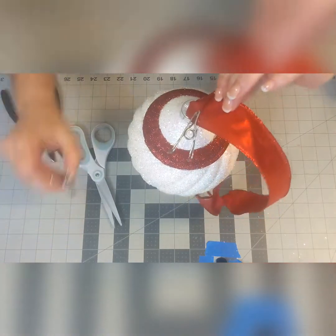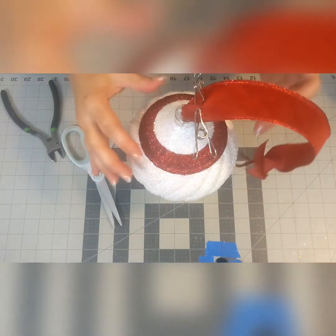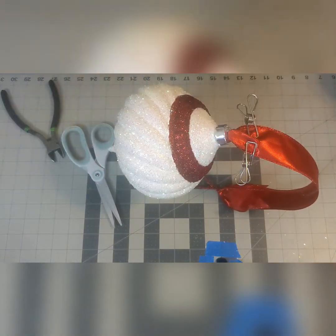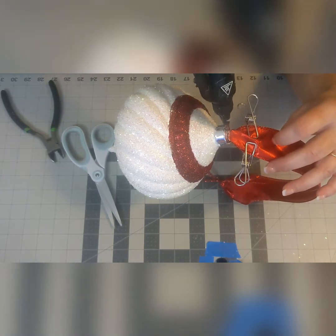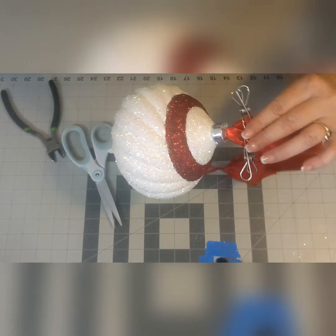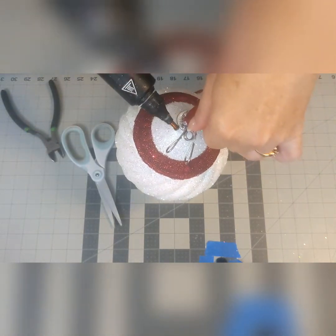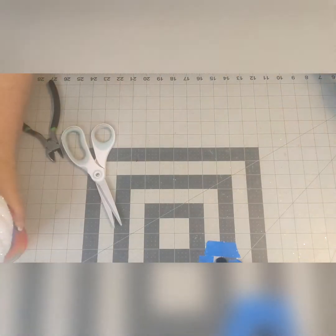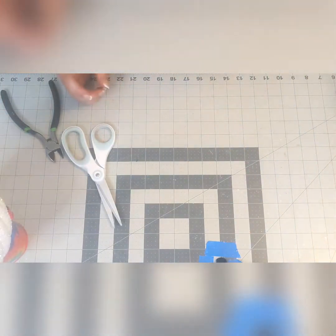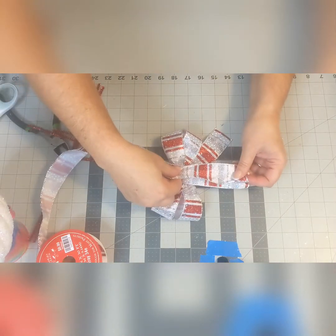After I get these clips on, I do go back in and add glue around the bottom to make sure that that ribbon is securely in there. So we'll just add that extra glue on both sides and move on to the next part. So I roll that ribbon up so it kind of stays out of the way while I'm gluing everything in place. So first, what I'm going to do is make a couple of bows.